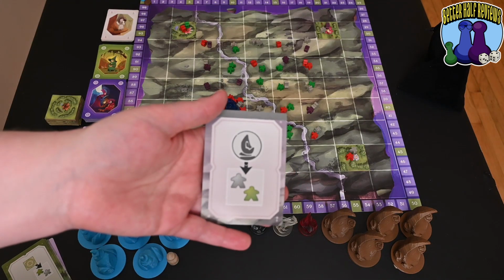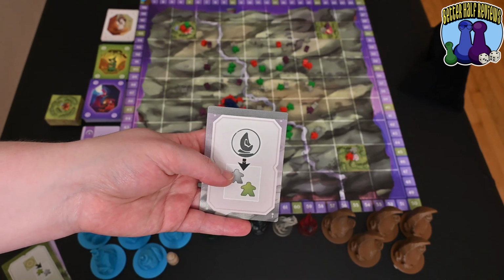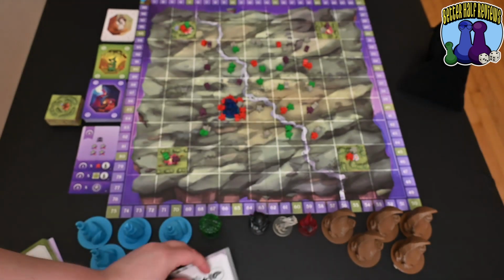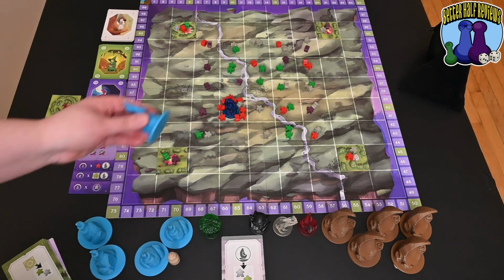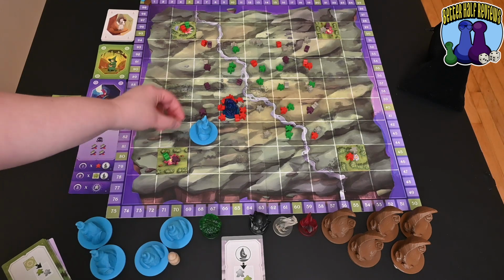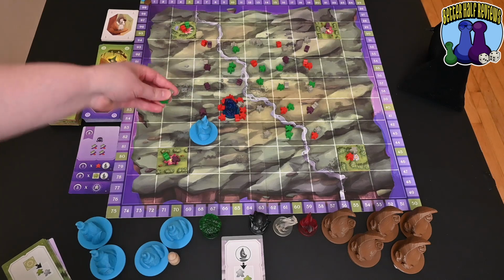So I have a monument card, and I can place a monument wherever there is at least 1 gray and 1 green meeple, or mason and gardener. So here, there's the required meeples. I will place my monument. The monument is big enough that it takes up the whole space, so anything that was on that square, it now needs to move to one of the squares surrounding it. It's your choice.